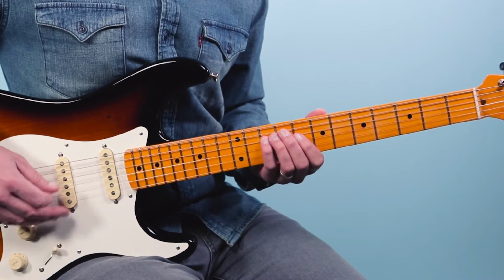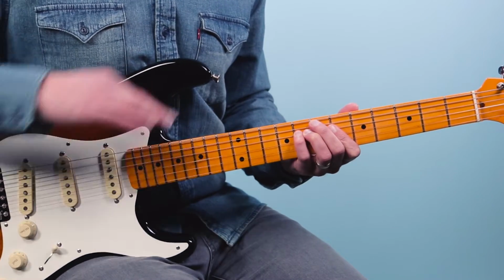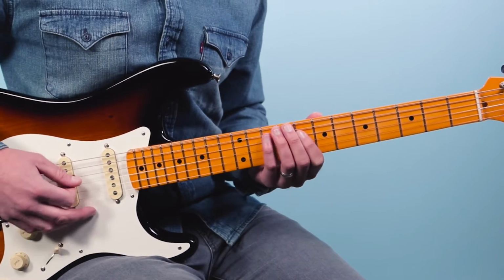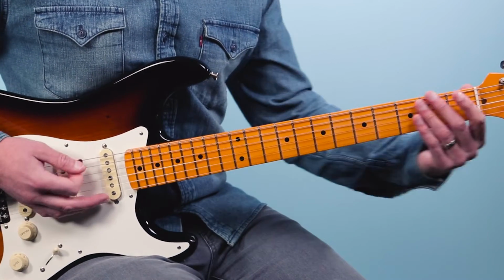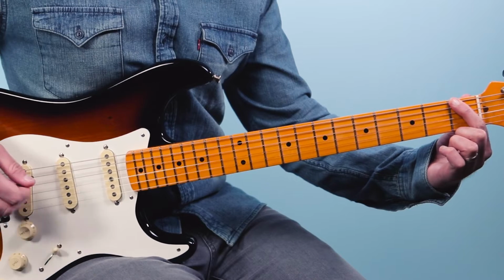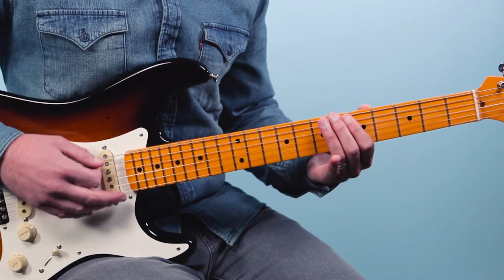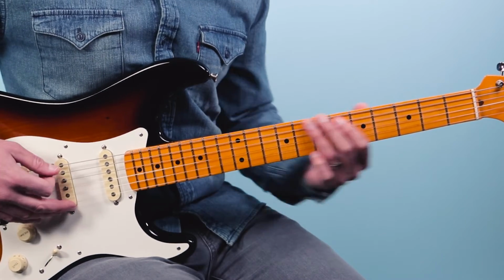It actually does the reverse of what we did here. Here we went, and here we go, like the opposite direction. So instead of descending, it's ascending. Then we go down to our root note here, F. We're going to play F, A, B flat, B, C, like this.